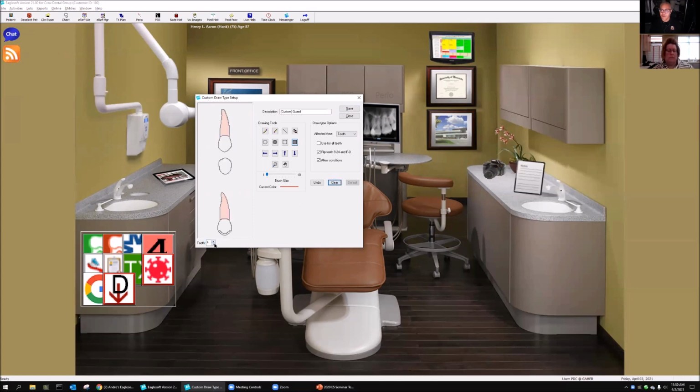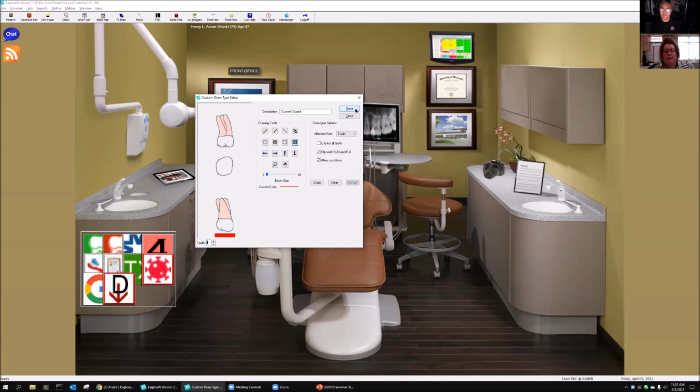There we go. I'm not going to do them all because you guys get the idea. So that is going to be my drawing for a night guard, and it's only going to show under tooth number 1. So when I go to my services, I'm going to connect it. But when I charge out a night guard, it shows upper all, and it'll be connected. I'll show you what I mean.